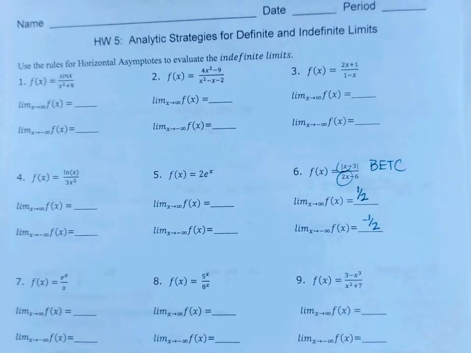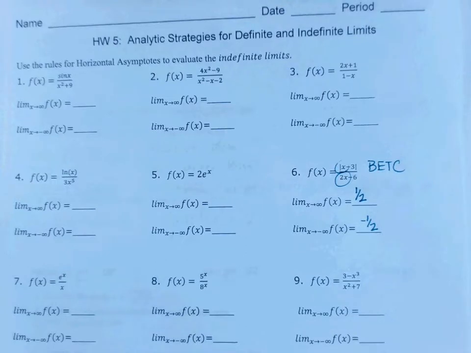So, here's what you should know. If it is an absolute value, your limits to infinities will be opposites. If one is towards positive 1/2, the other will be towards negative. The only other function you have to worry about are the exponentials that can turn into fractions. Everything else, your limits to the infinities should be the same. Absolute value, they'll come out to be opposites. And then for e to the x or any of those, one will exist, the other one will not. Okay? All right, so the other thing we need to talk about is x approaching a value.